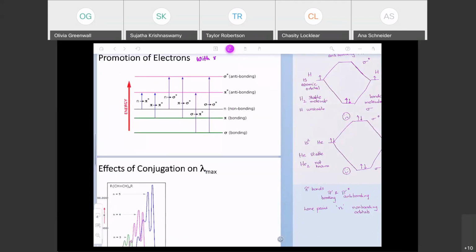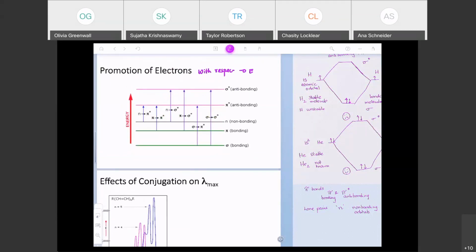So which orbital, molecular orbital is what I'm talking about, is really low in energy? Which one is high? The sigma bonding is always the least in energy. Sigma star is the highest. Then we got pi, and pi star, and right between is n. So that's the arrangement. If you calculate the energies of these orbitals, that's how they come out.